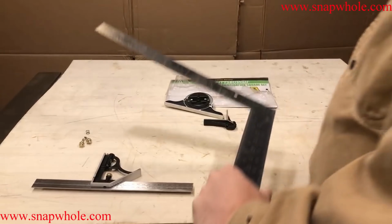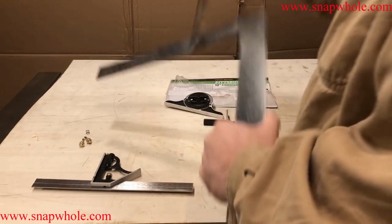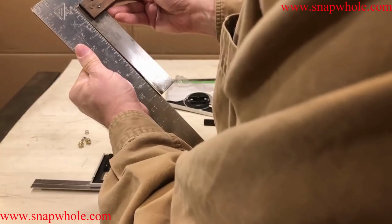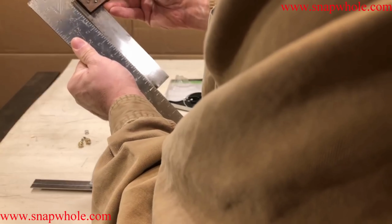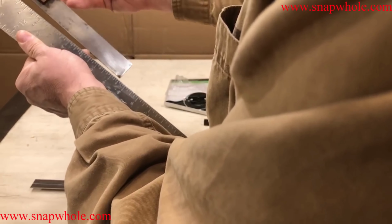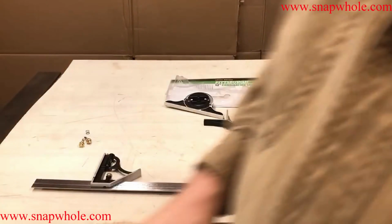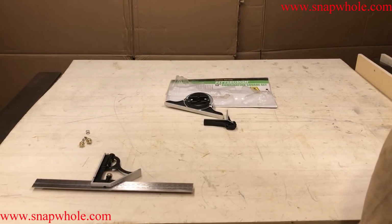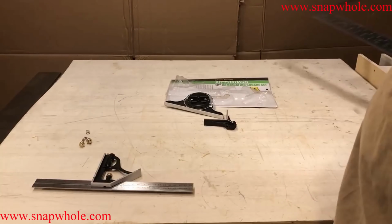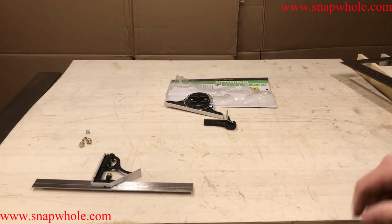Actually, there's one I forgot to do on this one. Let's lay it this way. See if we can get this on here. I can see daylight at the bottom here. I can see daylight. So this isn't square. If these two say the other one is square, then I'm saying both of them are square. Maybe they're both off the same distance. But typically, most people trust these big squares. You can do about anything wrong, and they usually don't go out of square. And that's a new one.